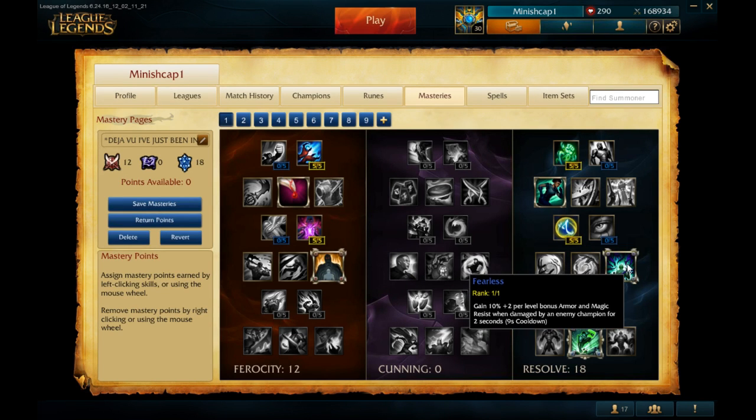So compare that to the Fearless Mastery. This new mastery right here is on a 9-second cooldown, and what it does is whenever you're damaged by an enemy champion, you gain 10% plus 2 per level bonus armor and magic resistance for 2 seconds. So every 9 seconds, if you're in combat constantly for the next 2 seconds, you gain 10% of your bonus armor and MR plus 2 per level.